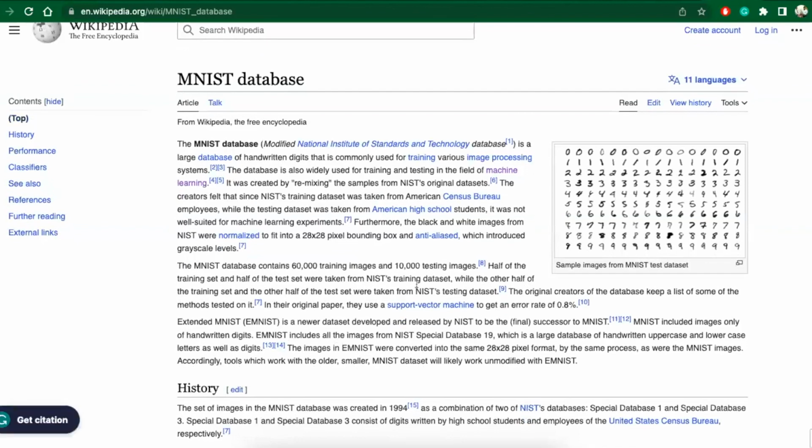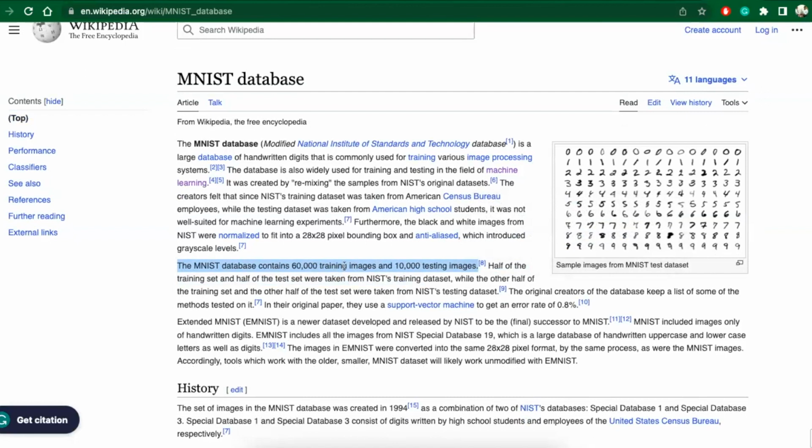Please, I want to show you one specific thing. Total images, as already mentioned in this sentence, is 60,000 for training purpose and 10,000 for testing purpose. That means you're not supposed to modify it. It's already there. They have done this split for you: 60,000 for training and testing on 10,000 images.